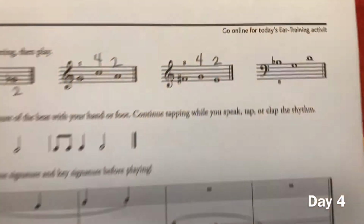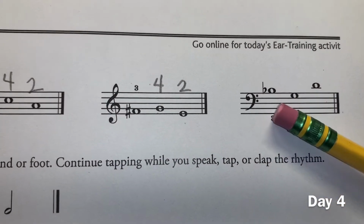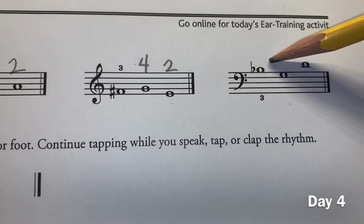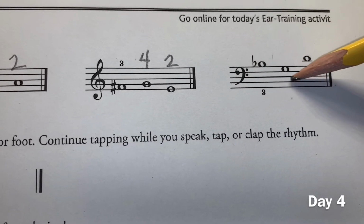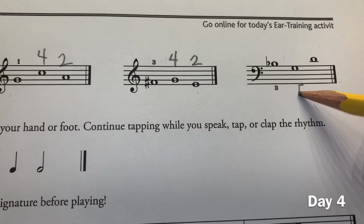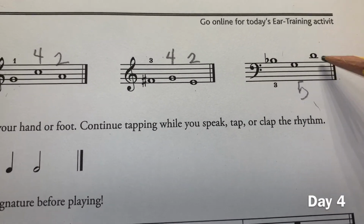Okay, moving on to the last example here. It tells me my 3rd finger is there. It's going to be left hand because it's bass clef. And I see that it's skipping right there. So I'm going to skip over my 4 finger, and this will be my 5th finger. And then this right here is a 5th.